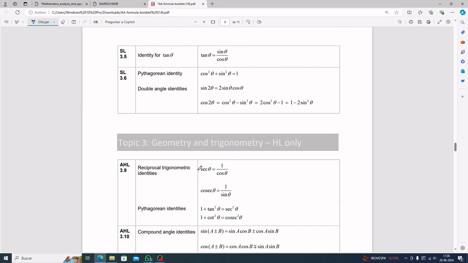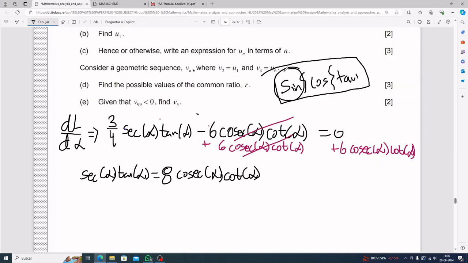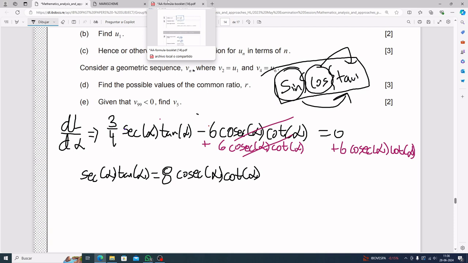So you can get rid of the sec, get rid of the cosec, put it in terms of cosine and sine, and if everything is in terms of cosine and sine, you can start thinking about applying this. Tan can be written as sine over cosine, so if everything is in terms of sine and cosine, you will be able to reach tangent more easily. That is the main idea I'm trying to tell you, and the way to realize that is being familiar with the formula booklet. Because I need everything in terms of tan, I first need everything in terms of sine and cosine.